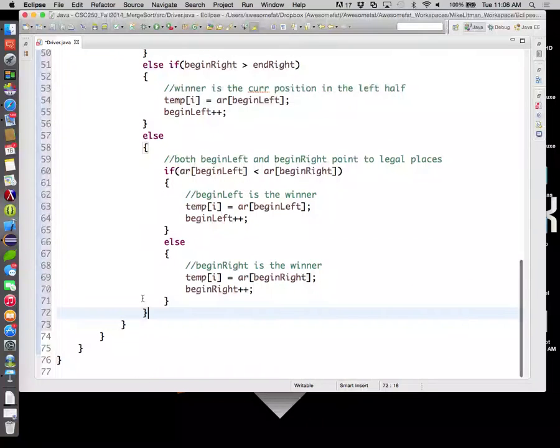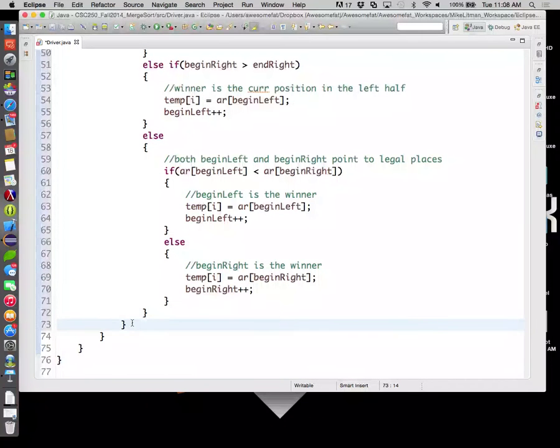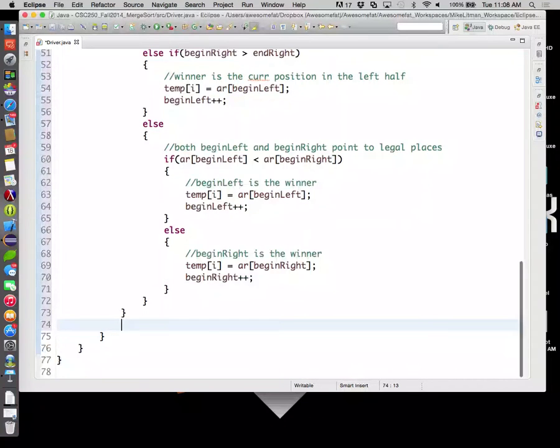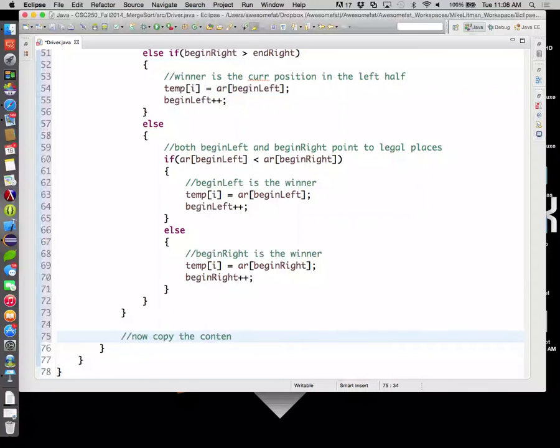So our loop ends, this is the end of the for loop right here. Now copy the contents of temp back into AR between begin and end.